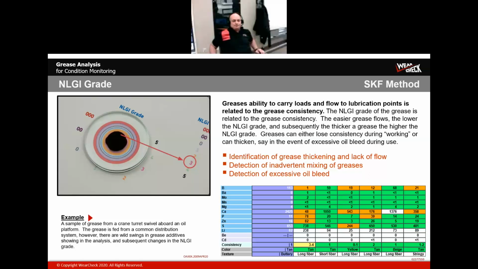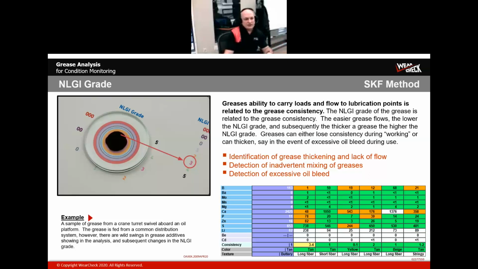So essentially, you're taking a small sample of grease. You have a small plastic disc that has a hole in the center. You put grease in there on a glass cover, little glass dish. You then take the plastic piece off. You put a little aluminum thing around it, put another glass plate on top, and put a weight on top. And you let that sit on there for, I believe it's 30 seconds, and remove it. Then you slide it over the glass plates and have a look at how far the grease is spread against these concentric circles that indicate the NLGI grade, and literally read it off of there.